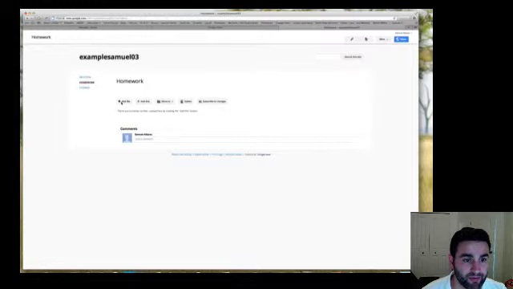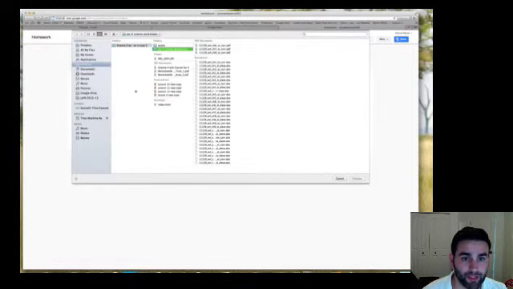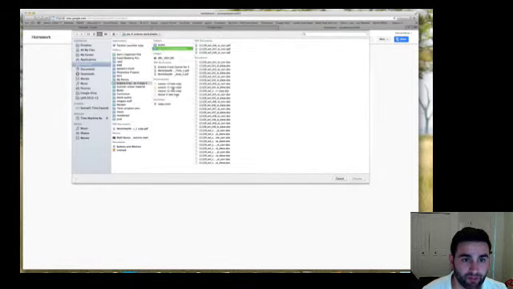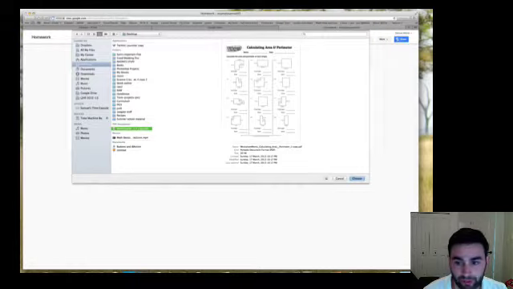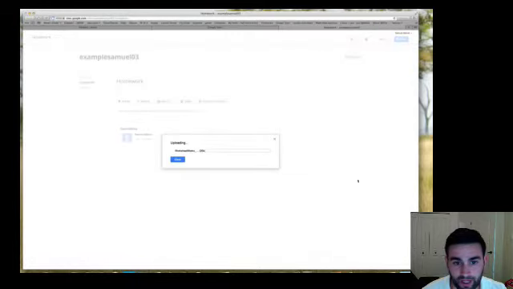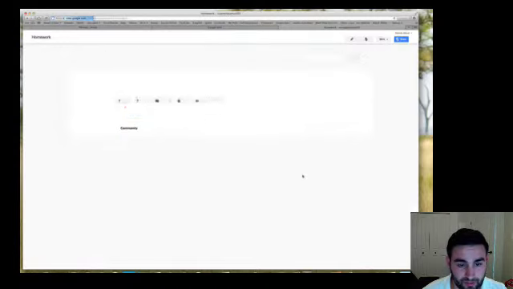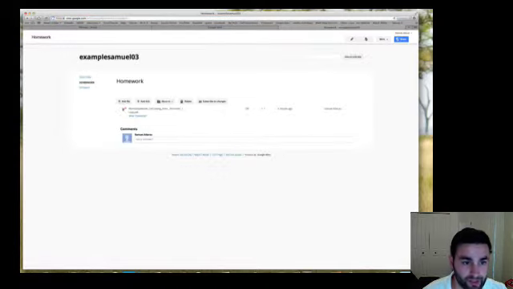So you click the add file, a menu will appear, and you can select the file you want. I would like to choose from my documents, from my desktop actually. And on my desktop I have a worksheet, a perimeter and area worksheet. Perfect. So we're going to choose that. It uploads the document. It takes a few seconds, but it will upload. And there it is. Right here you have worksheets, calculating area and perimeter.